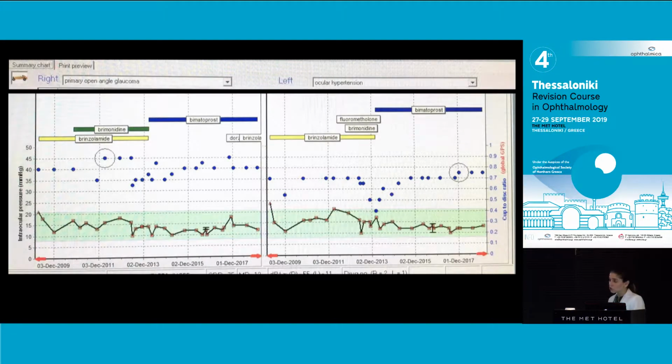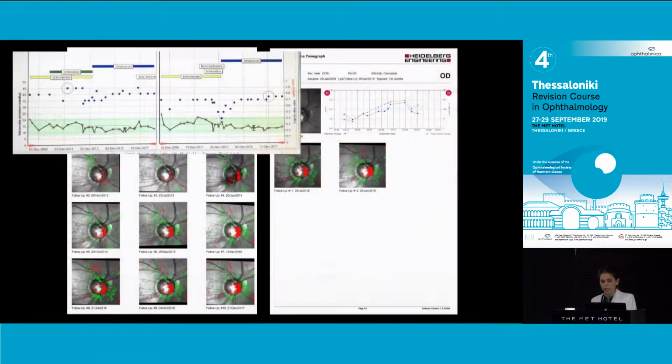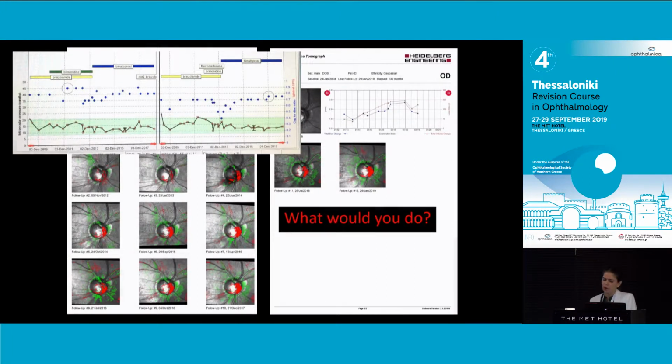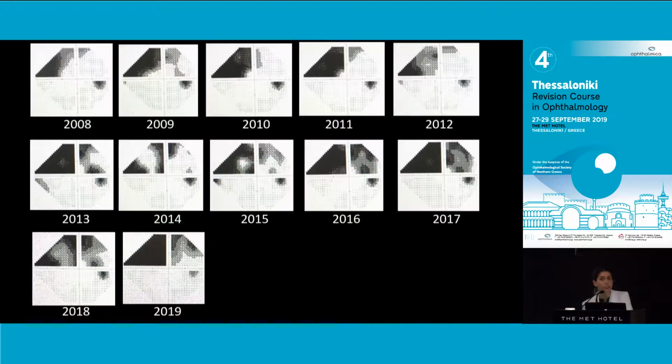So I assume that they cannot have a beta blocker. That's why they didn't give that. The other eye is only on bimatoprost. So basically one can add an A2 agonist, like Alphagan, right? Yeah. And if you can add a beta blocker. Anyway, I think that this patient probably needs surgery, because this is a very cupped disc, and this is how the visual field looked over time.